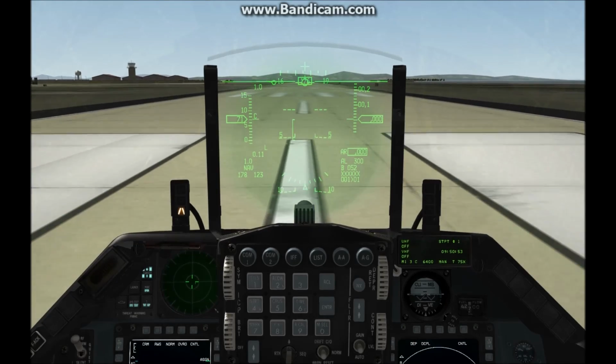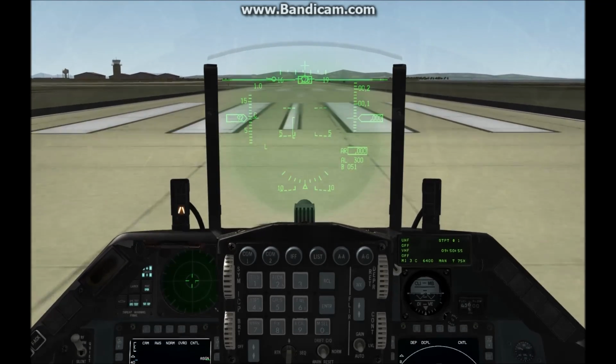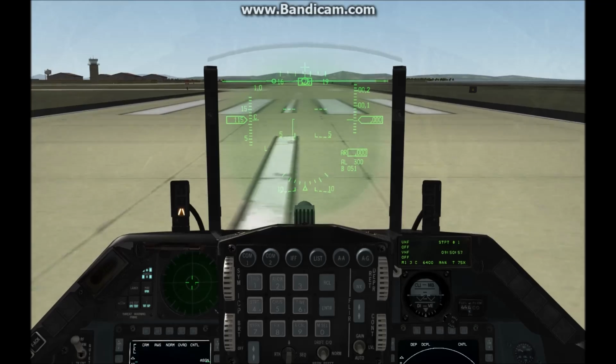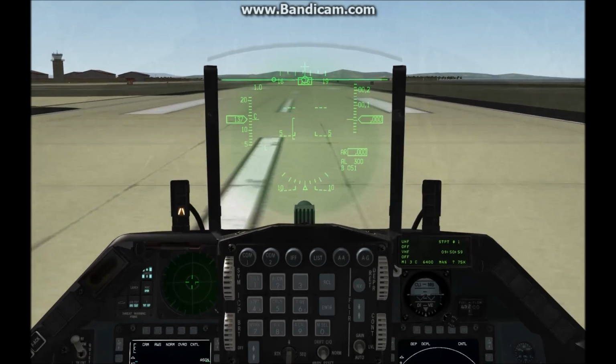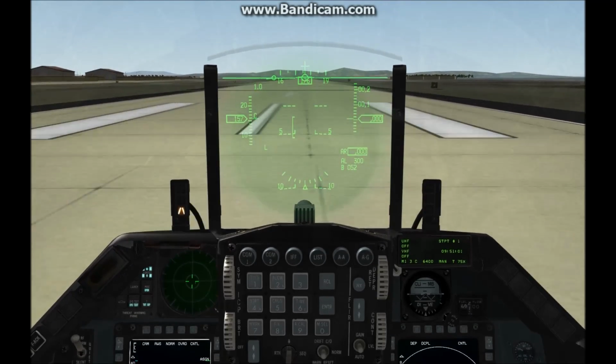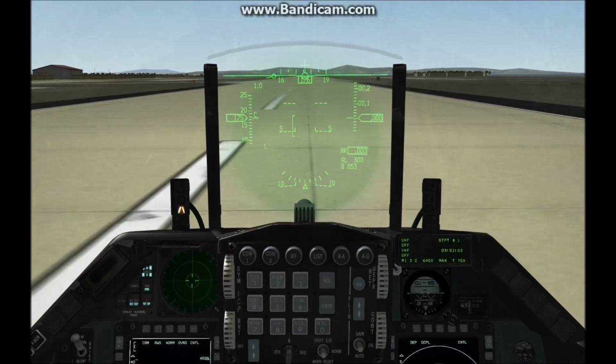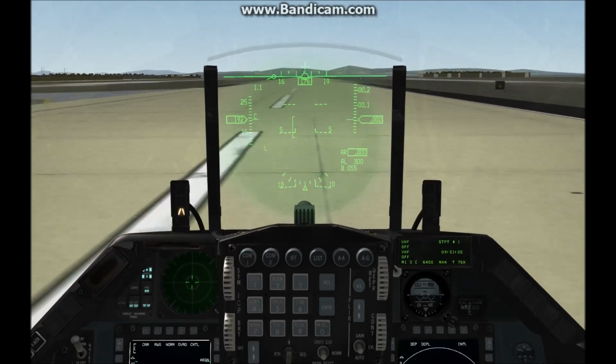Turn off nose wheel steering. Now we're just basically using our rudder to make corrections.